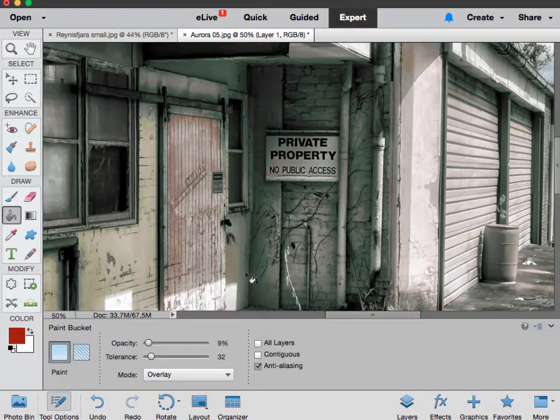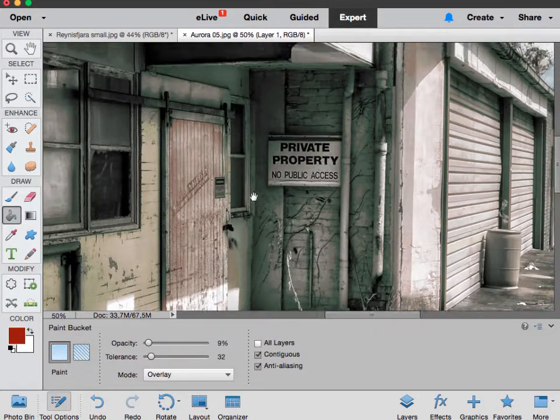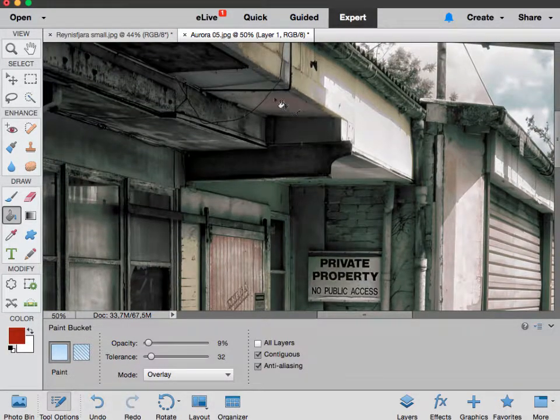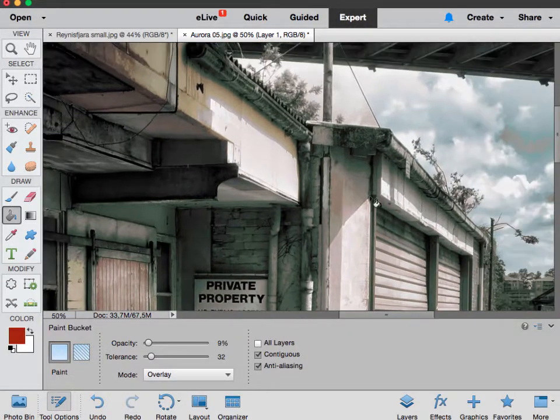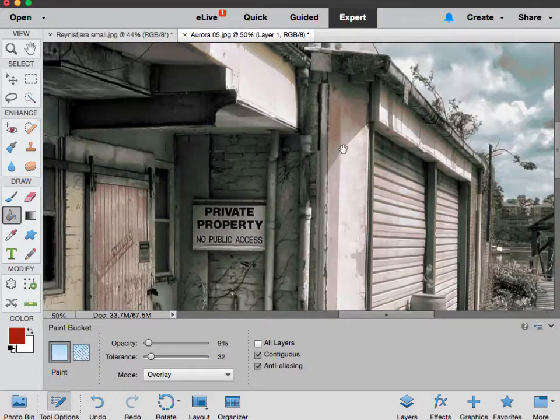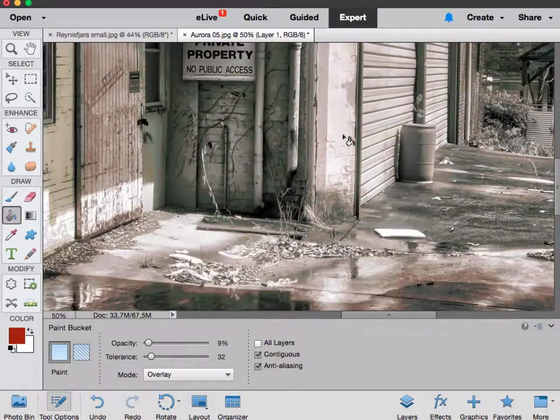It really depends on how careful you are in the areas that you select to do your clicking. Let's just click down here, as you can see. Sometimes it has an adverse effect and it floods the entire area. Let's press contiguous again. Let's get up into the roof here and do a little bit of selective clicking. Let's do a bit of clicking in there. You can overclick. By that I mean add colour on top of colour. You can see you sometimes get this kind of posterized edges happening here.